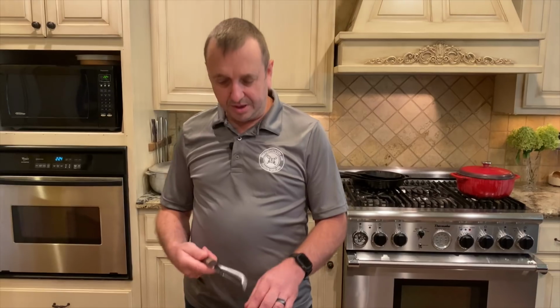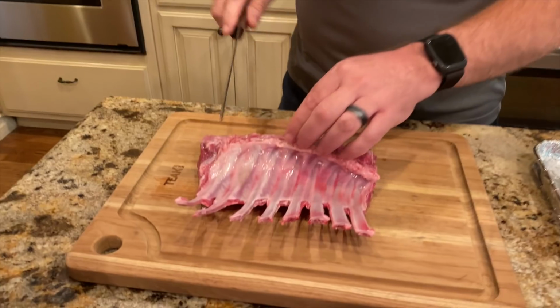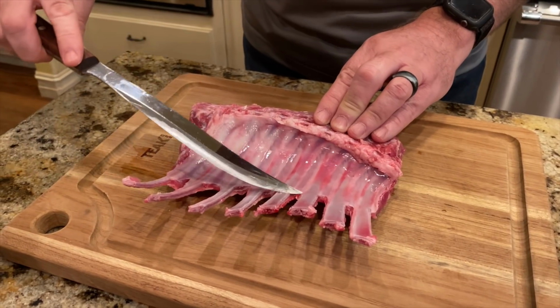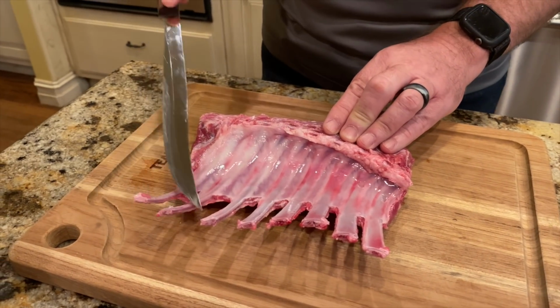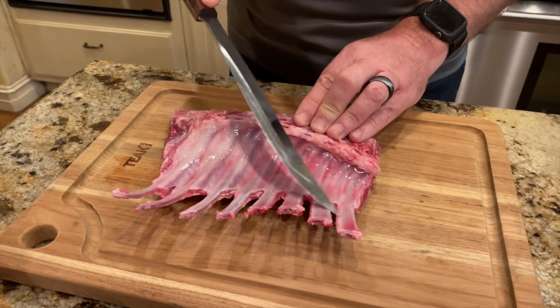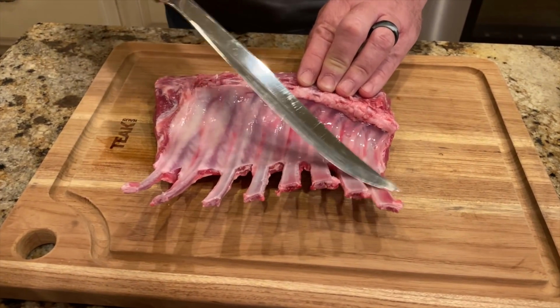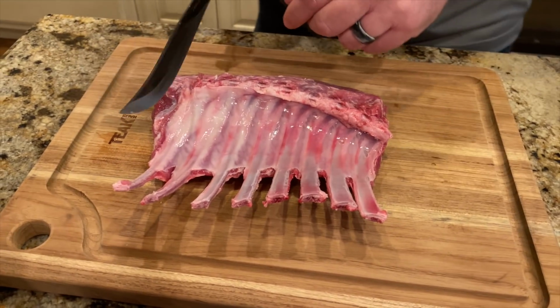So the first thing I'm going to do is slice these up right between the bones. And that's pretty easy. Make sure you have a really sharp knife. I like to turn them where the bone side is facing up and the bones are facing away from me. As you can see, these have already been Frenched really nicely from the store. They've removed the meat and the fat from the ends of the bones. It's just kind of a fancy way to prepare them.